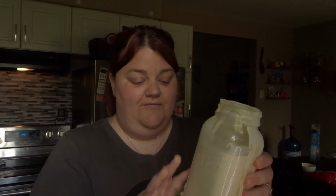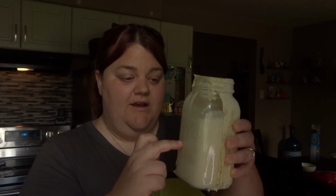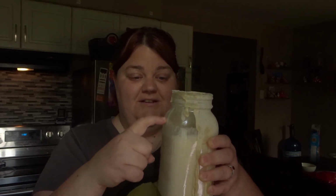So what happened last night is that I cleaned this all off, which apparently I'm gonna have to do again, which whatever, it is what it is. I cleaned this all off and then I put my sourdough starter into there, and I didn't realize that it weighed so much that by the time I used my scales to actually feed the starter, it was full up to here. So there was no room to rise, which is why I put it in this container in my oven, so that all of that spill didn't happen in my oven, because I just knew that this was gonna happen. But I also couldn't get rid of my sourdough starter because I've been working on this for like a month. I want to have this sourdough starter for years, you know?